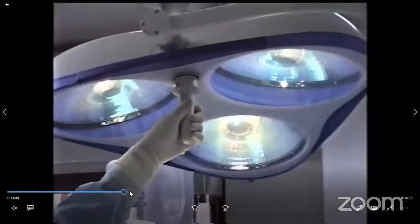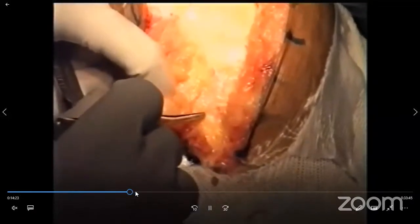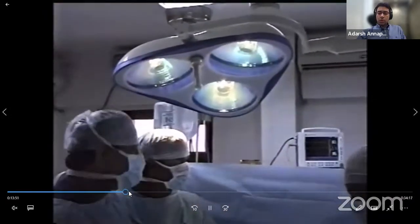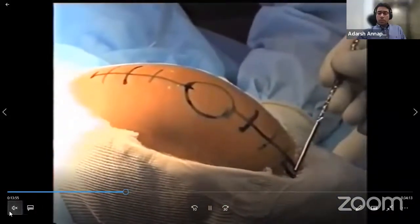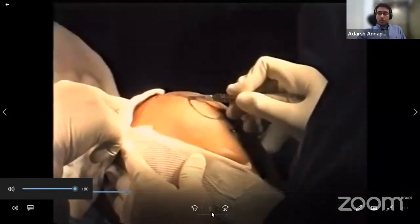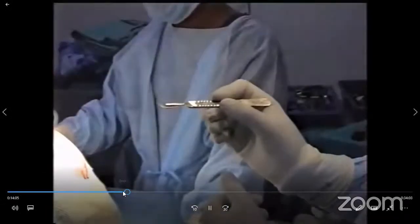You can even pause the video yourself, Ratnakar, at some point and invite questions. Yeah. Okay, so this is working. Can you unmute and see if the audio is working, Ratnakar? Yeah, it is working. We already checked, Dr. Adarsh. No, but you checked from your end, not here in the live stream. No, in the live only, we checked just a couple of minutes ago. Okay, fine. So you can start the video. Yeah, it is running, sir.